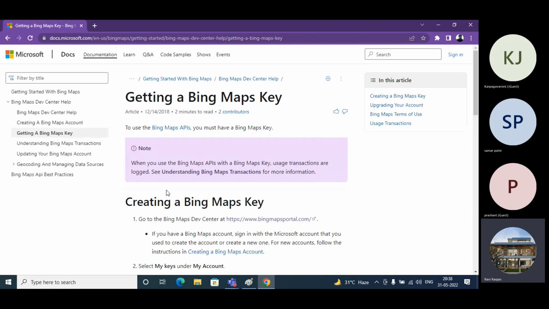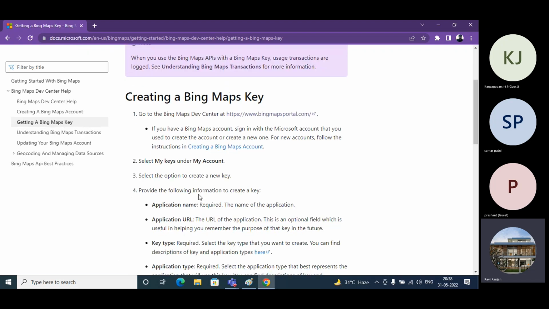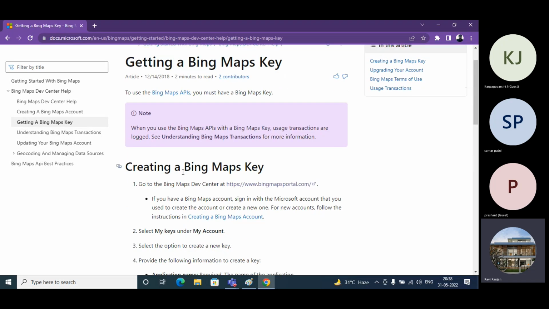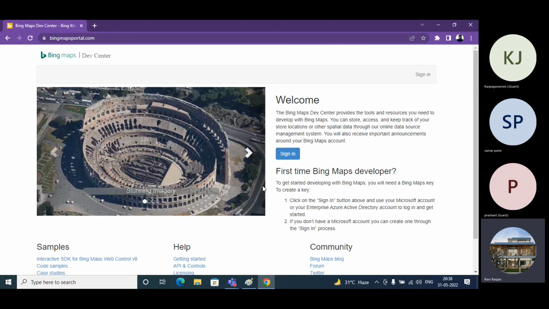Actually, I have already created my ID. You have to click on creating a Bing map key and go to the Bing Maps Dev Center with this link. Then you have to sign in here with a Gmail ID.